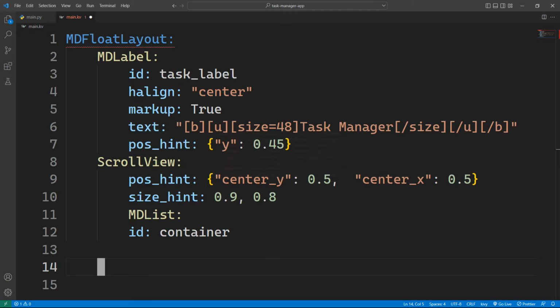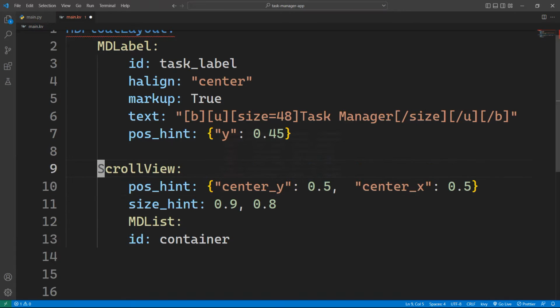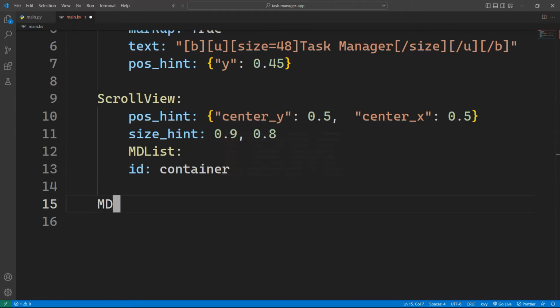The last thing that I want to do for the moment is the MDFloatingActionButton, because we need that button, right? The button that you will click to add a task. So let me just add some spaces here. This is MDFloatingActionButton, and I want the icon.